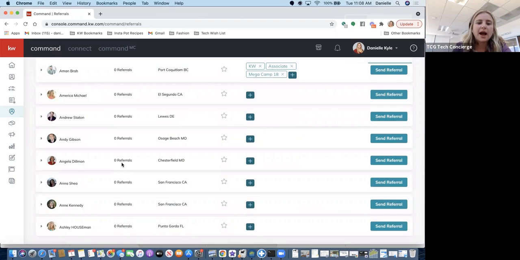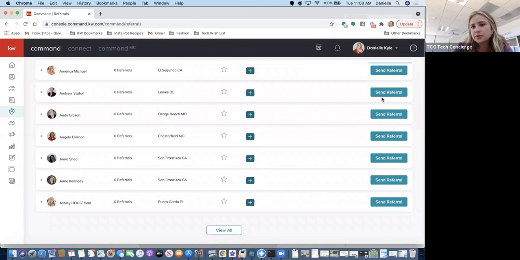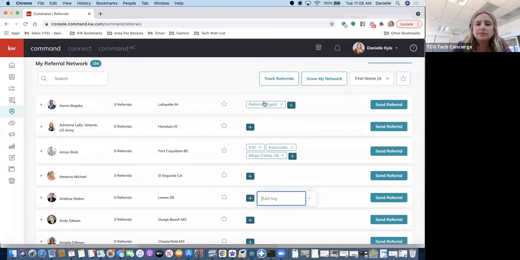When you do add someone to your referral network and they accept, or someone adds you and you accept, they're going to show up on this list for you. And here now you have the option to send them a referral. You can also add tags to these. And these would be custom tags that you create.